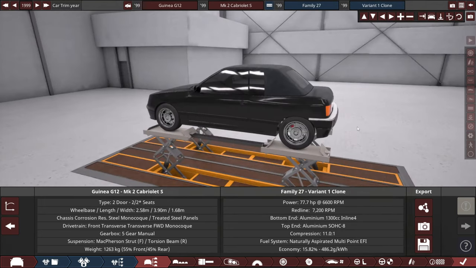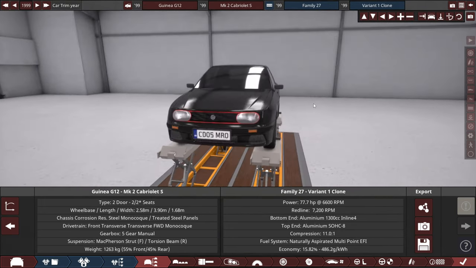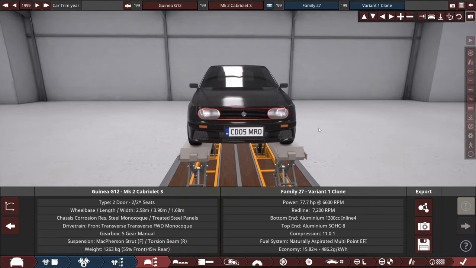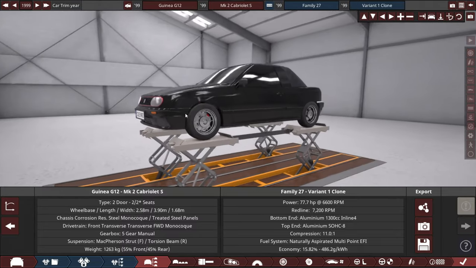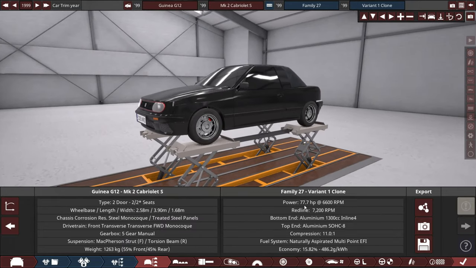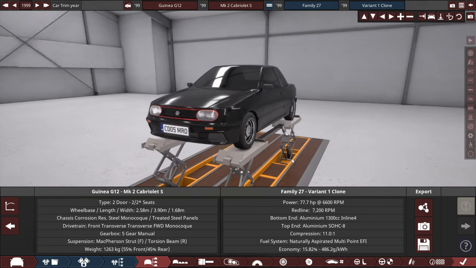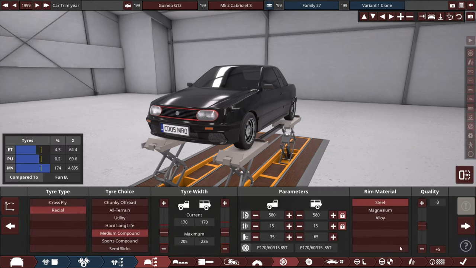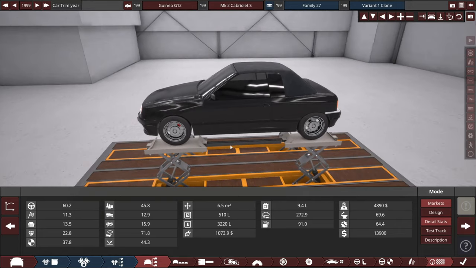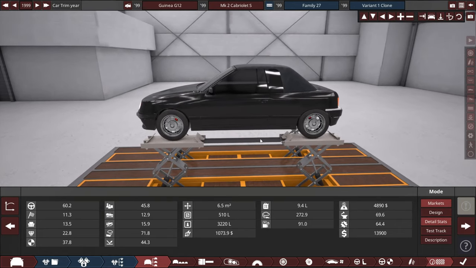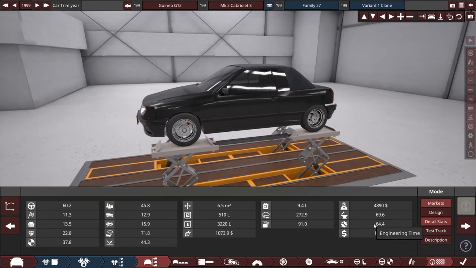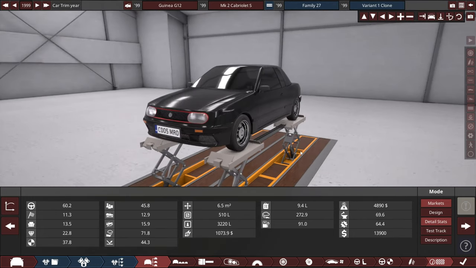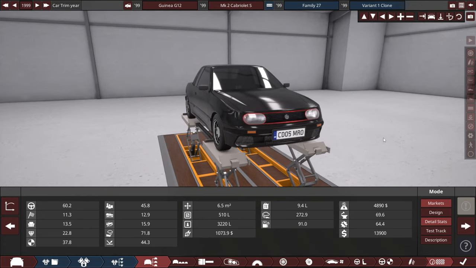For the rest, the actual looks are the same, apart from this red thing around here, which, I mean, I don't know, it looks acceptable. We have 5 more horsepower, which of course is perfect. So yeah, I'm pretty sure that's like the only thing. Oh, and it's got wider wheels as well. Yep, that's right. Basically, it's not that much different, but it does give people a bit more of a reason to buy this. I mean, you can buy it for $3,000 extra. Why wouldn't you? Right? Of course you want that.